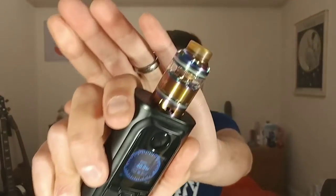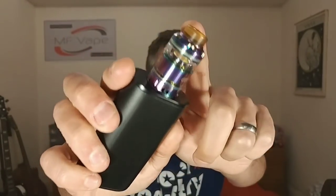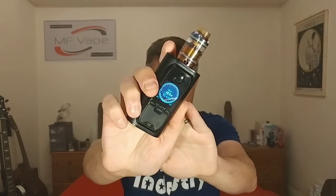Right, today guys we've got a single coil direct to lung RTA and this one's called the Centaur by Hotcig. Here it is, I have the rainbow version, heat treated rainbow, Alton drip tip, fully adjustable airflow, single coil only. And it's sitting on top of the Mod-Defined Lyra 200 watt box mod, which I will be reviewing very shortly.